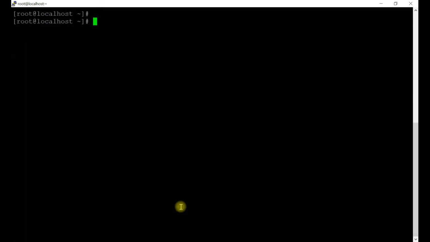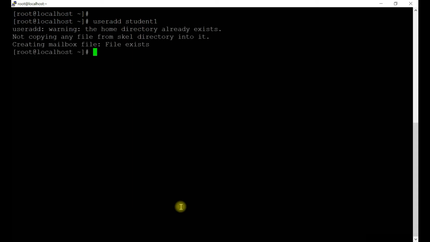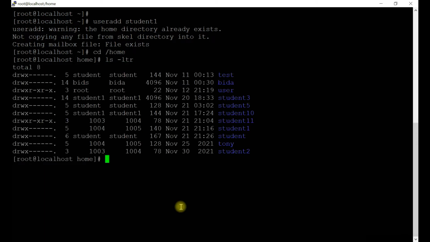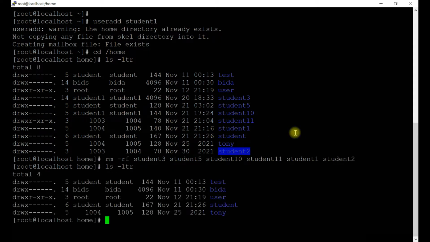Let's clear the screen. Now we have one more section: whenever we create any user with useradd student1, file already exists. Okay, let me go to home. So many student directories, I will delete all of them. Now only one.